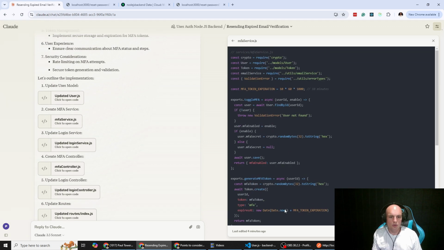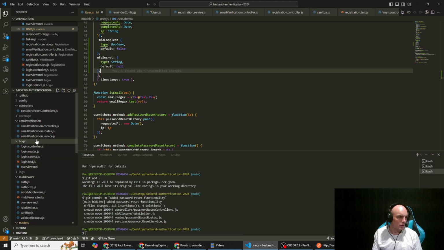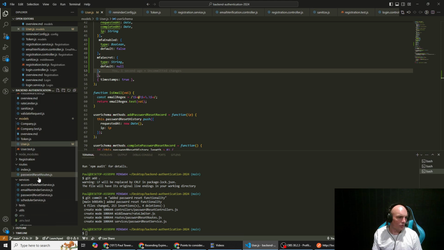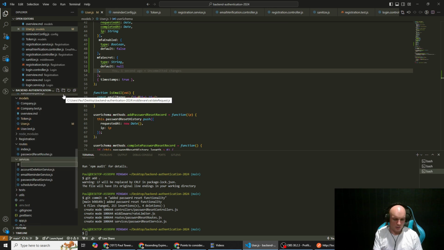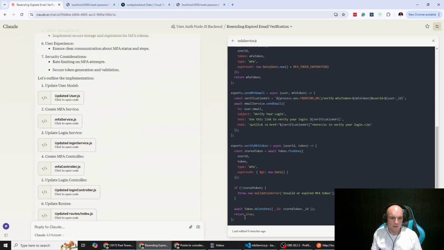So let's create this functionality. So MFA service.js. Services. Actually, what we could do, we did this by accident. Actually, let me copy and paste this before we move off it.